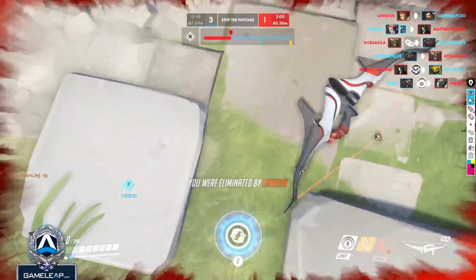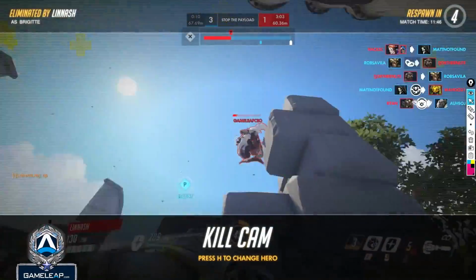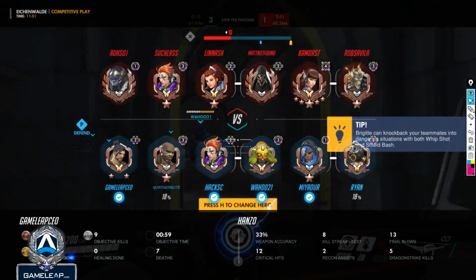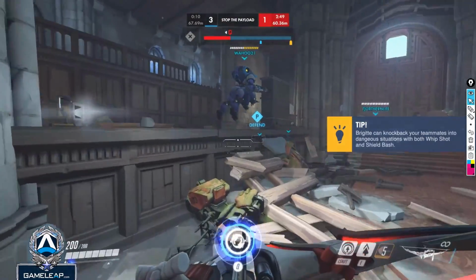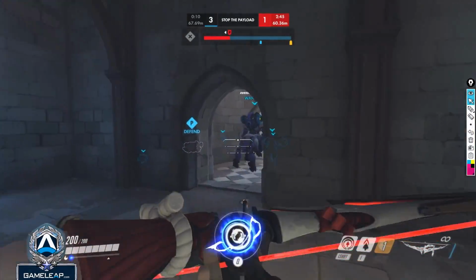I don't know about that escape route. That's okay, though. It's a little unlucky. I feel like you hesitated too much there. It seemed like you couldn't make a decision, right? You either needed to commit to killing the Brig and kiting her, or run away and help your team.